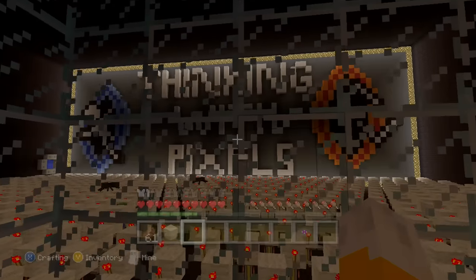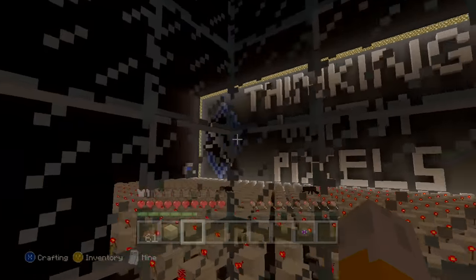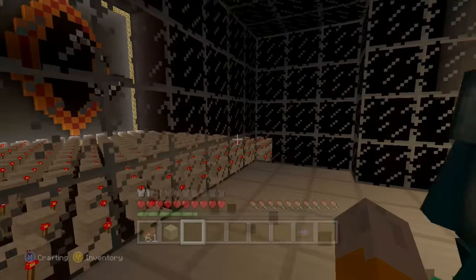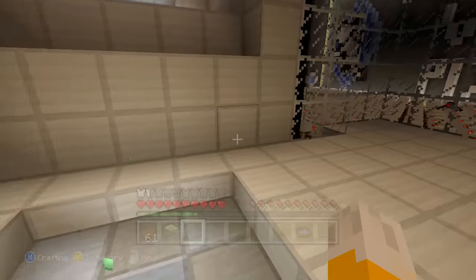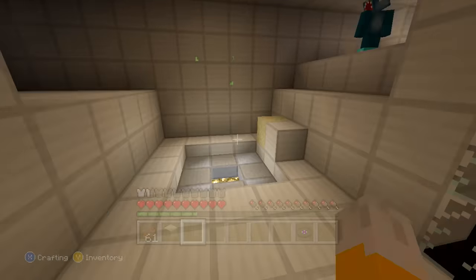Thinking with pixels. Oh, look at that. Look how cool that is. Look, they've got someone going through the portal. So it's normally thinking with portals. It's full of spiders and creepers and things as well. I don't know if we should be doing this on peaceful or not, but yeah, there seem to be lots of things.